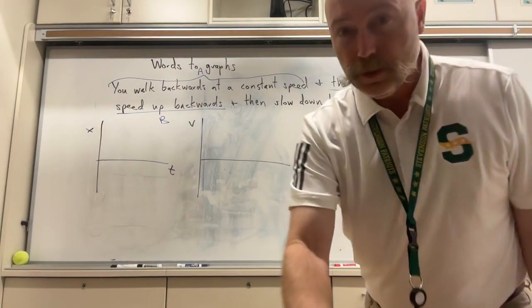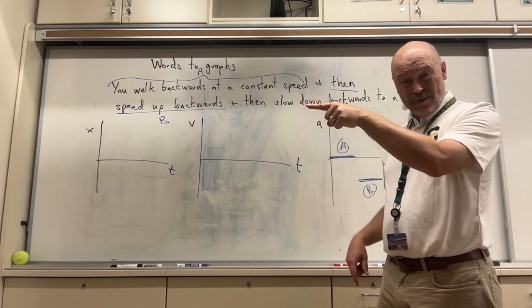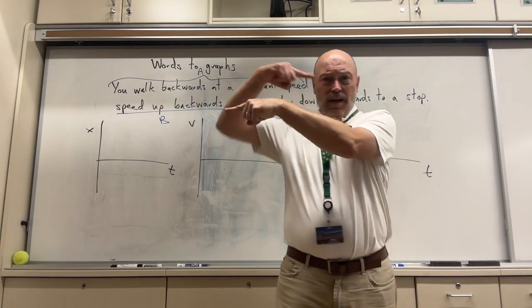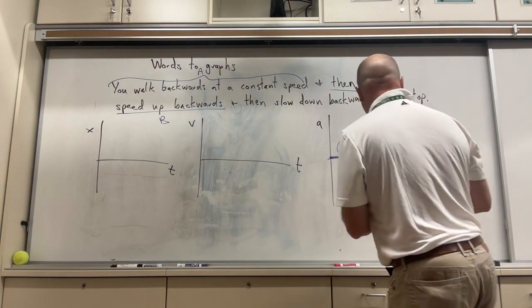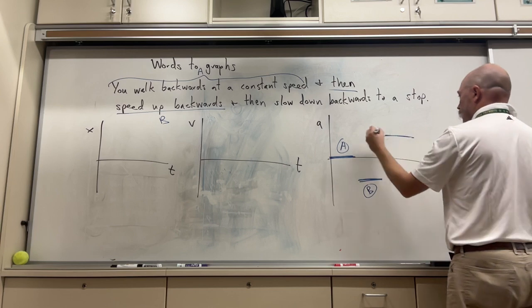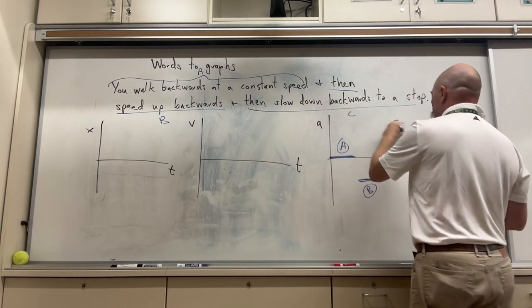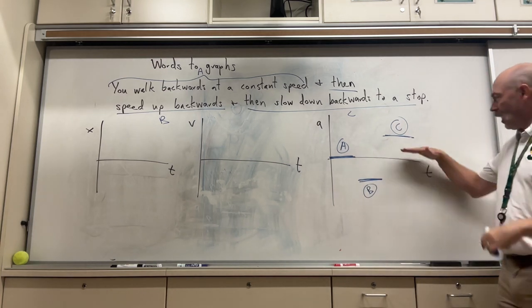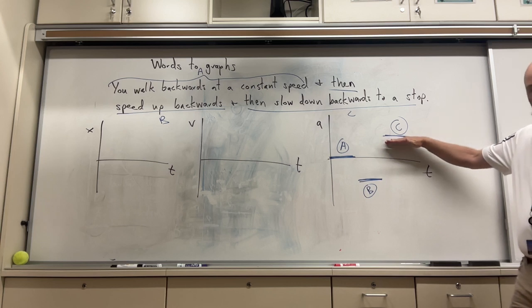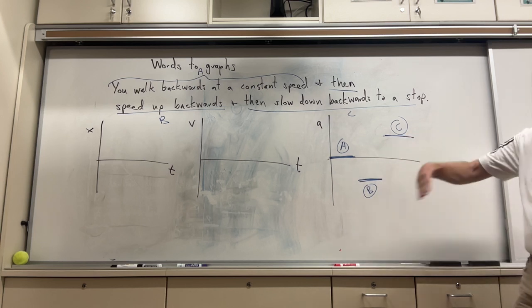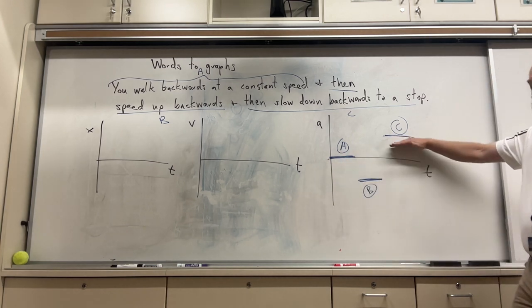Then it says you slow down backwards. Okay, so I'm still moving this way, but I'm slowing down. So if I'm moving this way and I'm slowing down, that means I'm accelerating this way. Oh, this is positive acceleration. So therefore, I have to have positive, so this would be part C, something like this, okay? Now, it doesn't really say in the problem whether the rate that I'm slowing down backwards is bigger than this rate. I drew it so that it is. I don't know if that's true, but I just know I have to have no acceleration, negative acceleration, positive acceleration.